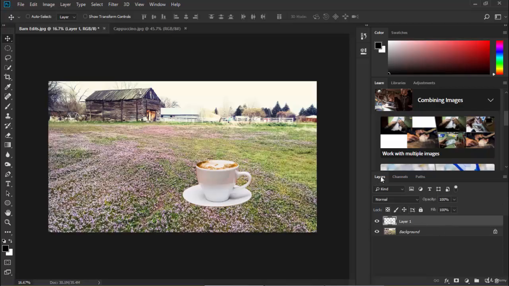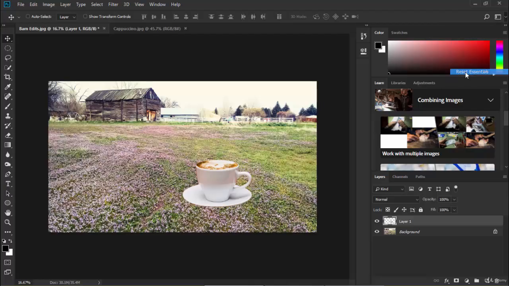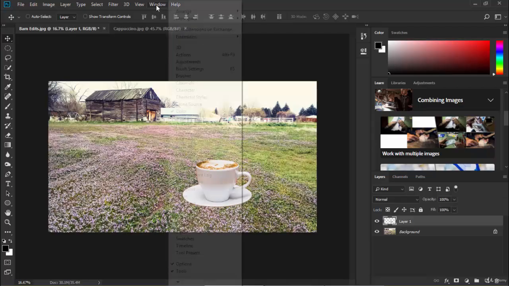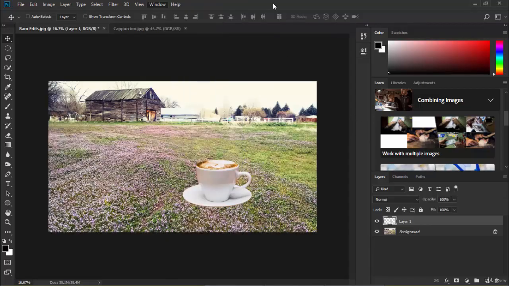So I want you to look at this layers panel for a moment. And if this doesn't show up like this, make sure you go up here to Essentials and click on Essentials. If you already have it on Essentials, click Reset Essentials, and that should bring it like this. If for any reason that doesn't work for you, you can go to Window and grab the Layers panel and just click on it and it will open up for you. But down in the Layers panel, and we'll talk about all of these things up here later, I want you to just notice these two things right here.